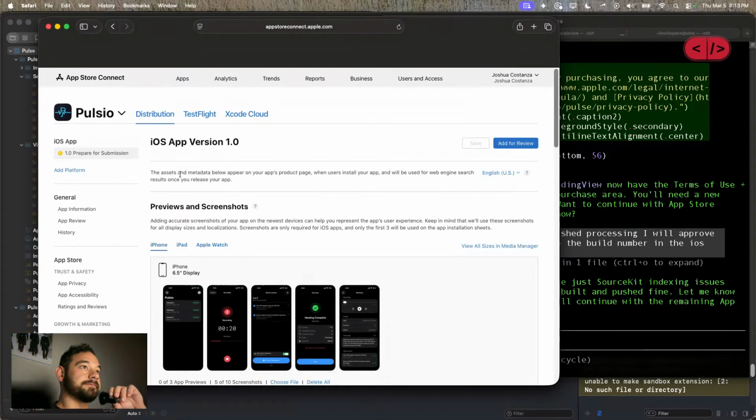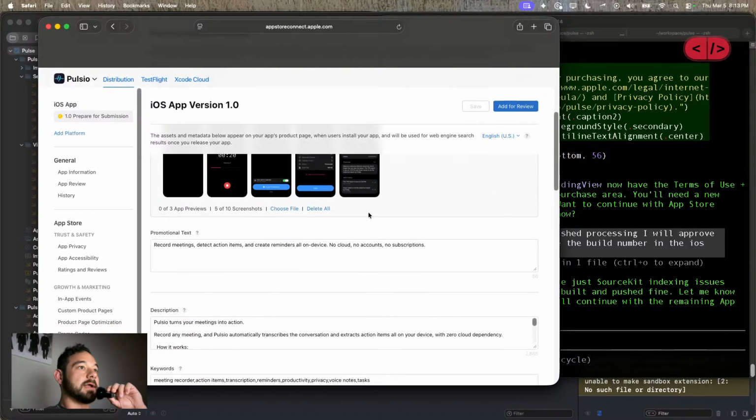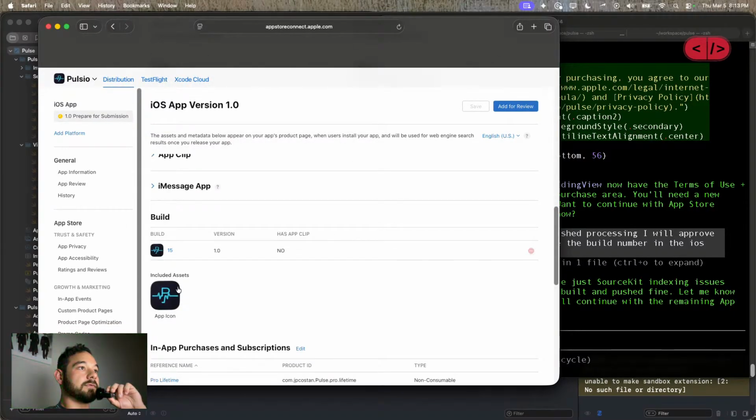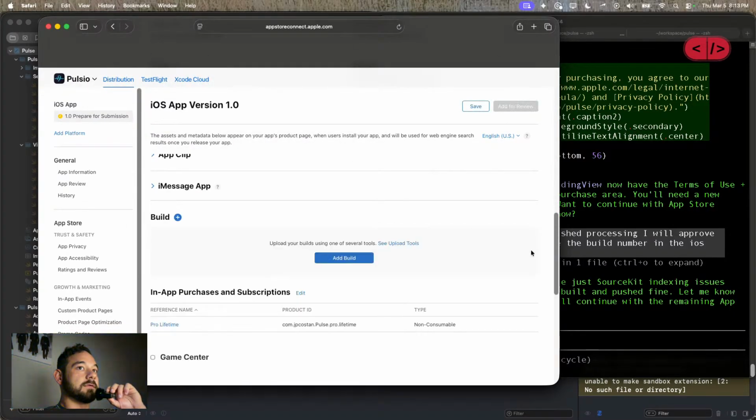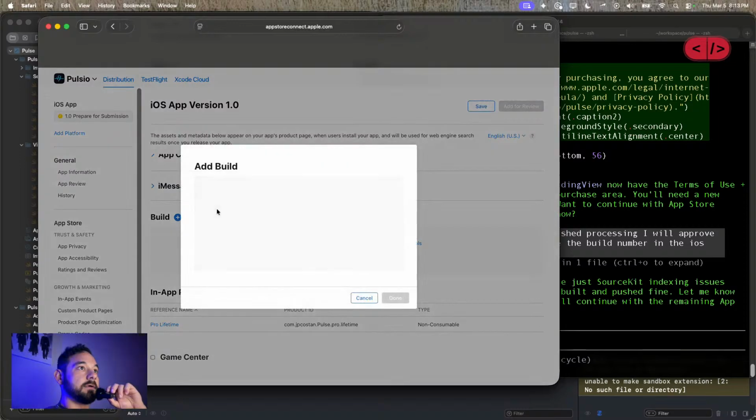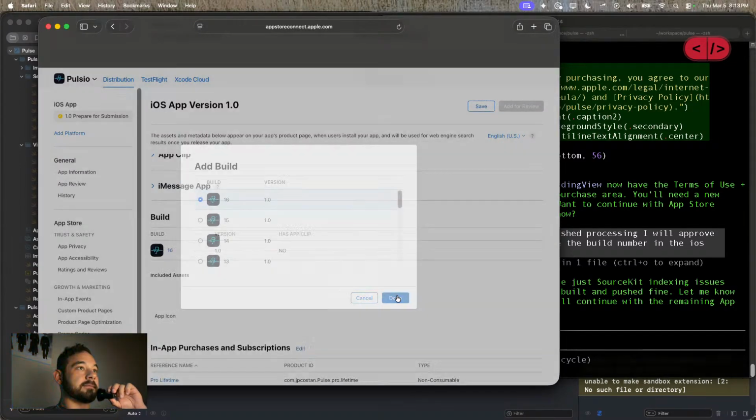While that's noodling out, let's go here. Can I edit the build? I should be able to. Yeah, let's delete. Let's add build 16.